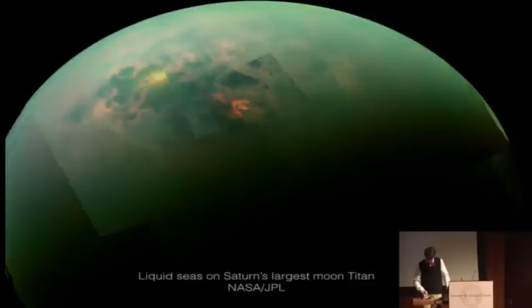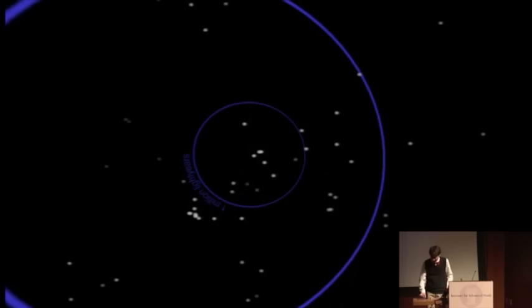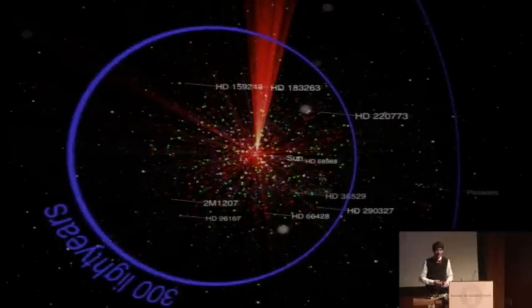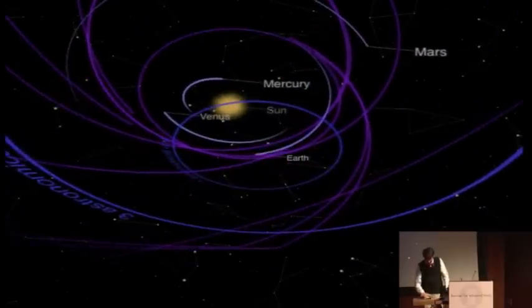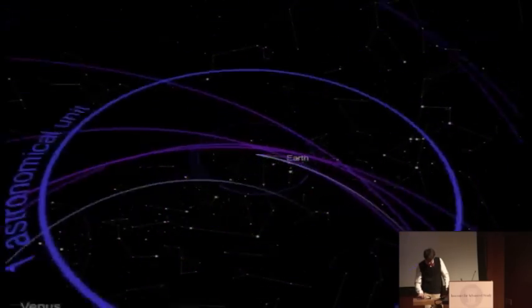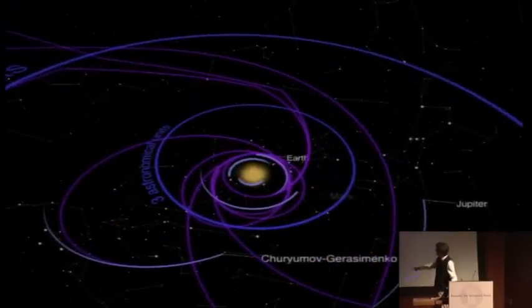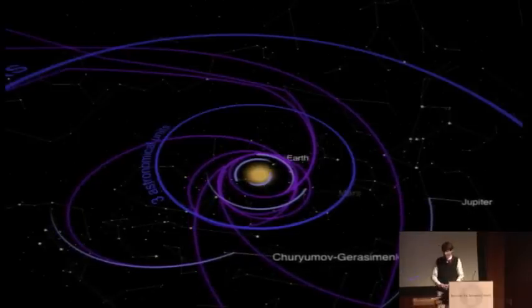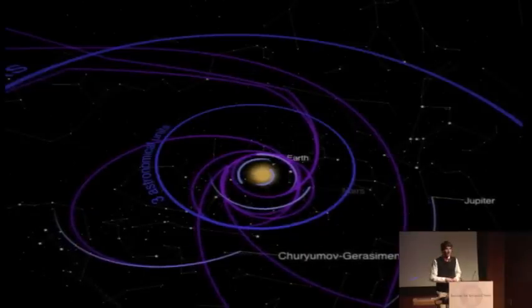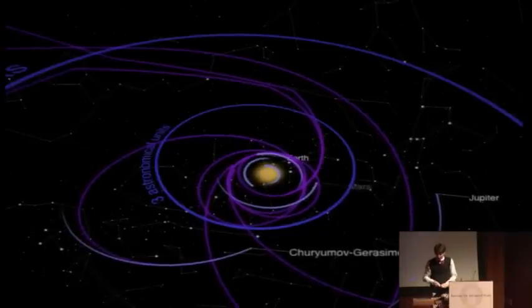Now, let me show you one more object. I'm going to go back to the app. It's going to be a pretty exciting event happening next week, November 12th. Does anyone know what's going to happen on November 12th? I'm going to show you. So, it's humanity's first attempt to land on a comet. It's the European Space Agency on the Rosetta mission. So, we're here in the center. That's the Earth and the Moon. And if I zoom out, you'll see this orbit here with the name which I will not pronounce correctly. The numerical number is 67P, which is easier to pronounce. This is a comet that's between the orbit of Mars and between the orbit of Jupiter. And you can see this trail, the purple line that's going towards the comet. This is the Rosetta spacecraft that's intercepting the comet. It's going to try to land on it.